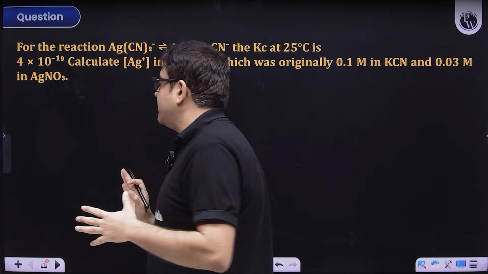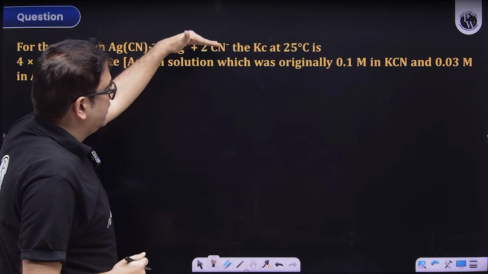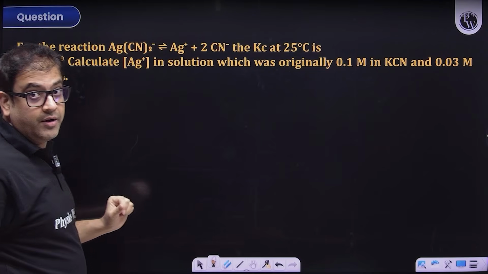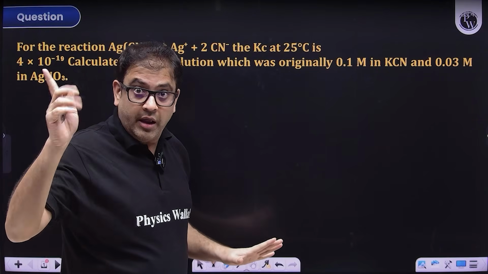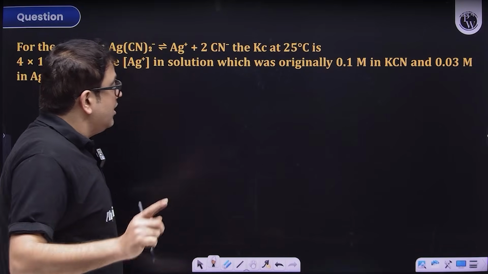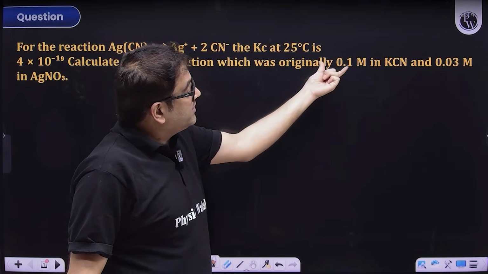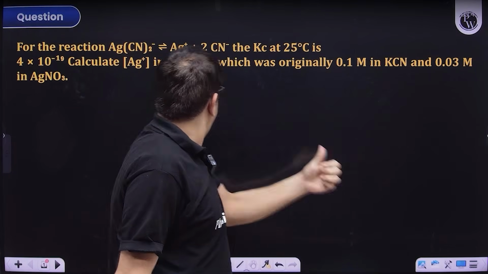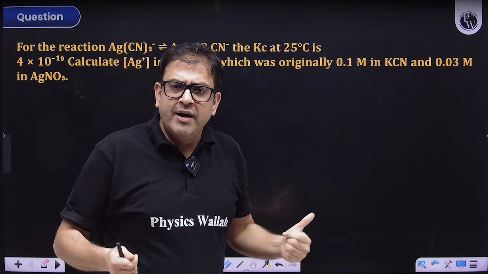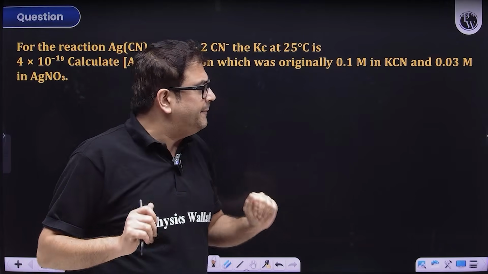So let us continue. This question is telling us the reaction proceeding in this way has a K of 10 raised to the power minus 19. Sir, it is not at all going forward. That is the characteristic of K. The question tells you that you are originally mixing 0.1 mole of KCN, a salt, and 0.3 mole of AgNO3, a salt. Sir, why saying salt? Salt is always a strong electrolyte, dissociates completely.